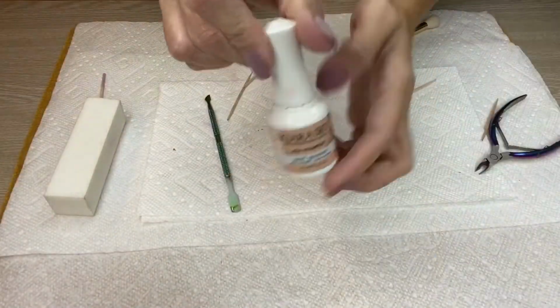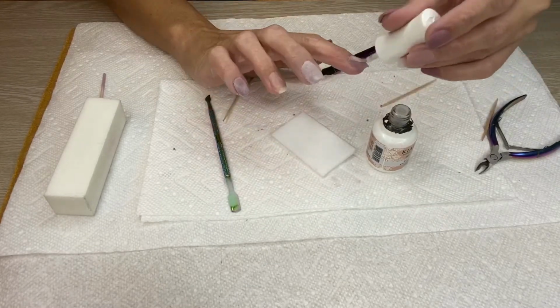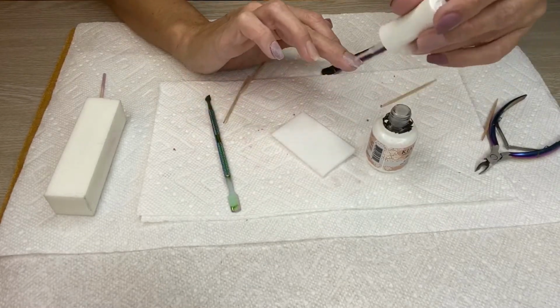And before I start my accent nail, I'm going to go ahead and use my Seal Protect or activator, whatever you call it, just to go ahead and finish these nails out.